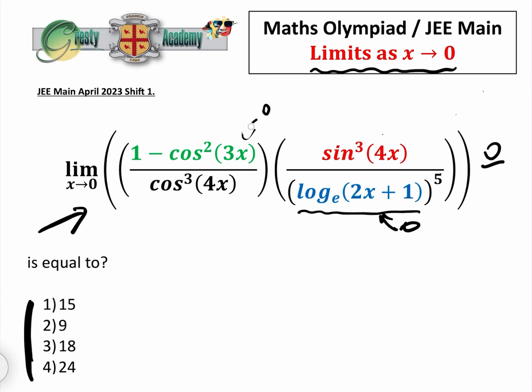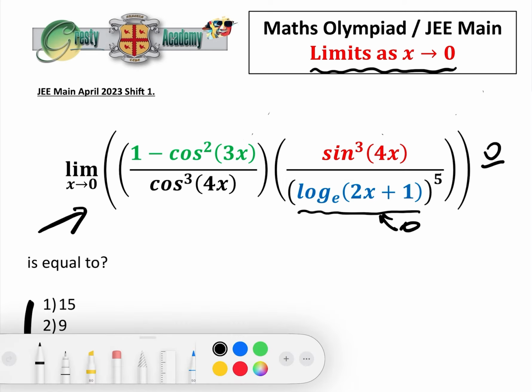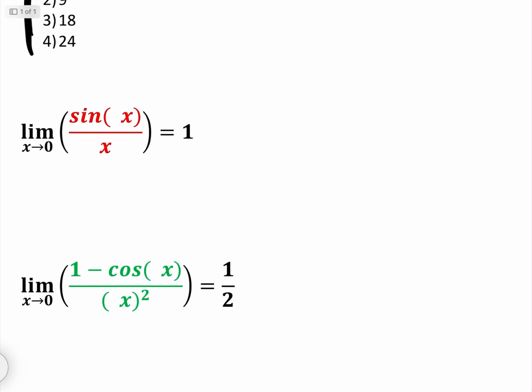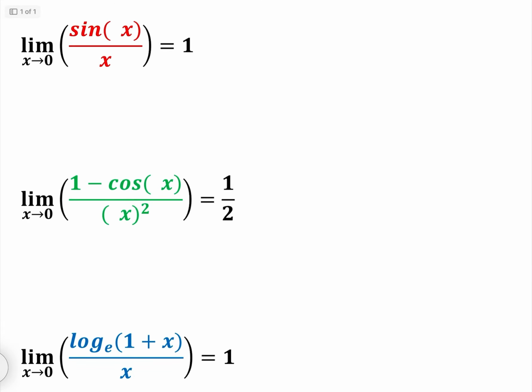We need to get all of these in terms of something which does not go towards 0 as x goes towards 0. There are about 6 of these things, so let's have a look at the first one. The limit of sin x over x as x approaches 0 is 1. And you just have to learn these, you just have to know them.